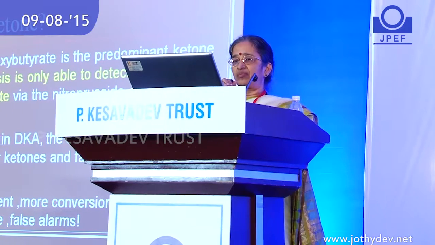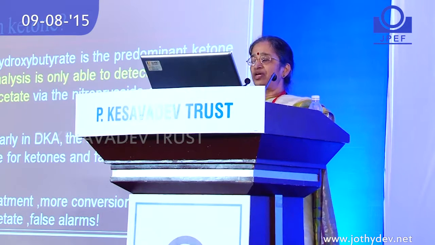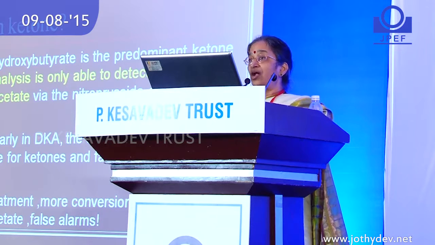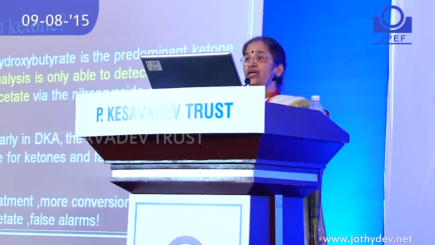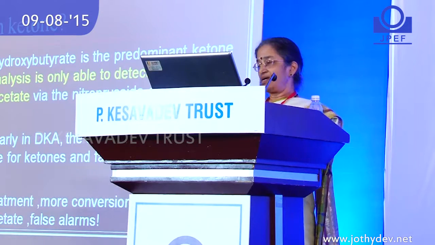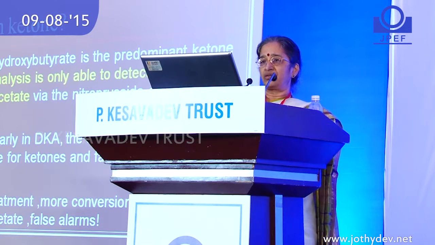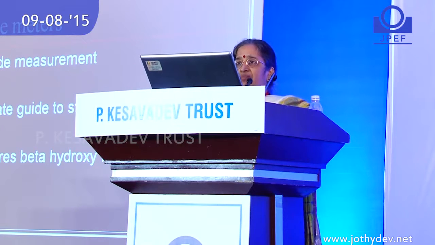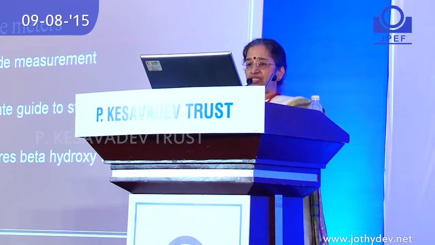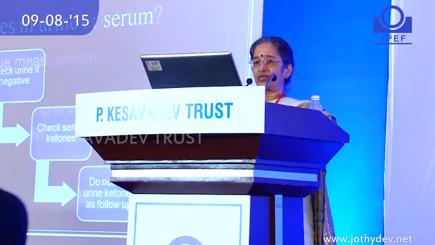Now, which ketone do we monitor? Beta-hydroxybutyrate is the predominant ketone, but the urine analysis is actually measuring the acetoacetate. So, initially, because we are measuring only acetoacetate, you may get falsely negative for ketone, and when you treat, the postgraduate comes and tells you, oh, the ketones are going up, the patient is actually better. This is because of better conversion, and that is why this happens. So, we must remember that we are measuring the acetoacetate and not this thing. The ketone meters are available for serum ketones, but most of us are using urine ketone. So we must remember the conversion that happens, and falsely increased urine ketone will happen with better control.